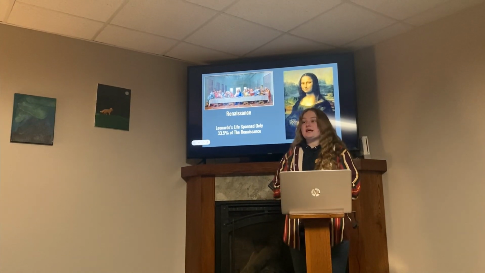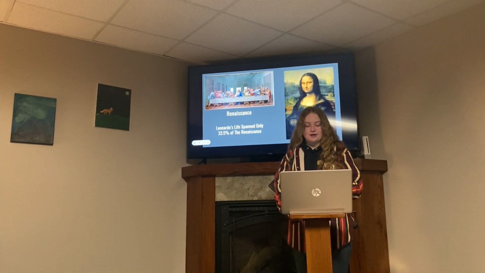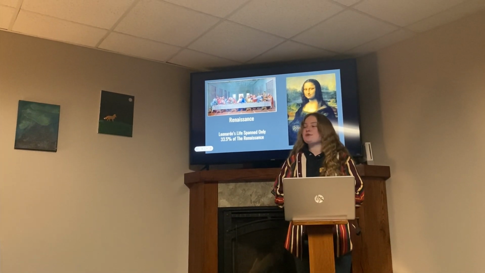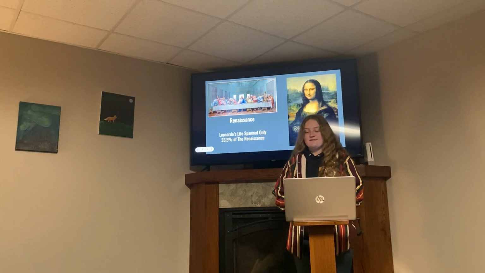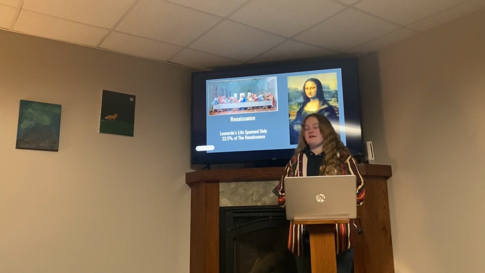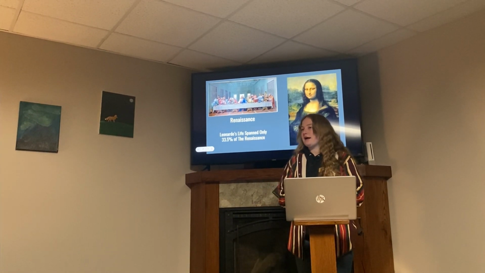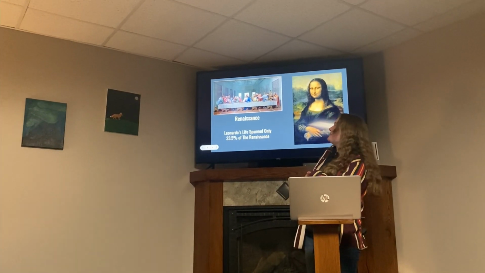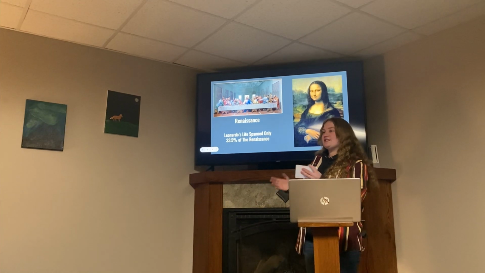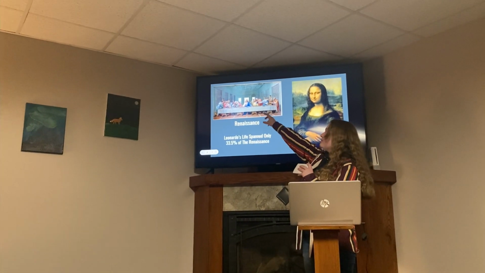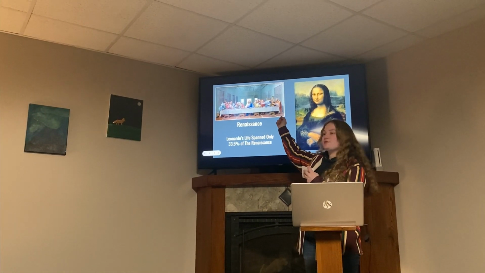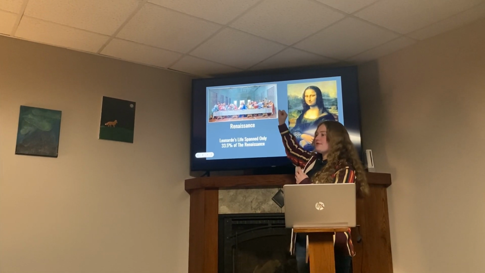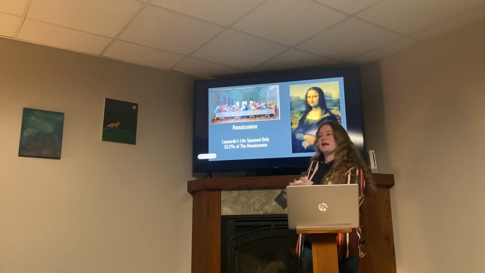So, let's take a look at both Leonardo's and others' works during the Renaissance and see what makes it so desirable. So first, we're going to go ahead and talk about the first feature of the Renaissance, which is that they have very muted, calming color palettes, whether they're darker or lighter in tone. So here, we'll see how Leonardo uses this to his advantage, as he has brighter colored forms with the Last Supper, with Jesus and his disciples, and a muted color in the backdrop. This helps highlight and bring attention to what's going on in the front.